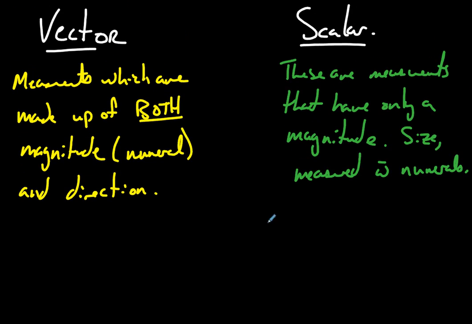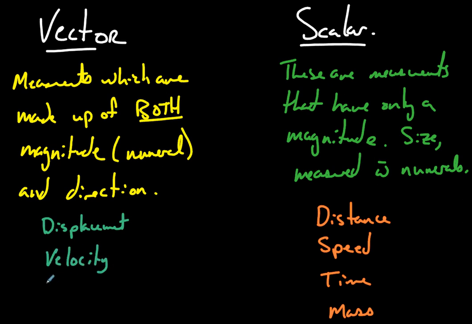So things that are scalar - we'll stick with the motion theme first here - distance is a scalar value, speed is scalar, time is scalar. And a few of these have vector equivalents. Displacement is kind of like distance but it's the vector version. Velocity goes over here. Acceleration and force. Now this is not an exhaustive list. These are just some examples.